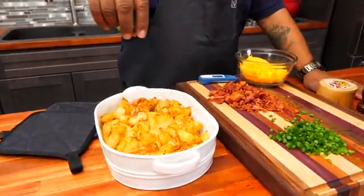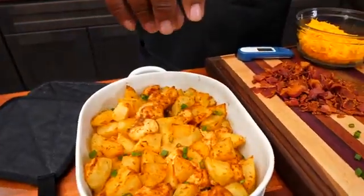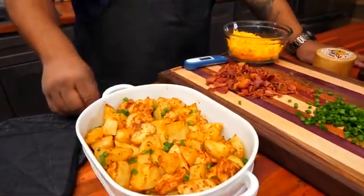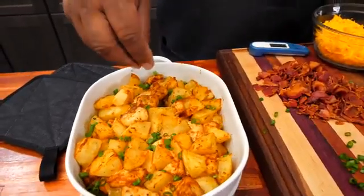I'm just gonna give it just a little bit, because look, we're going back into the oven, if I hadn't said that already, right? And when you put heat on top of something green, it'll kind of wither, you know what I mean? It won't look quite the best, but I cut up enough. That's cool like that, right?